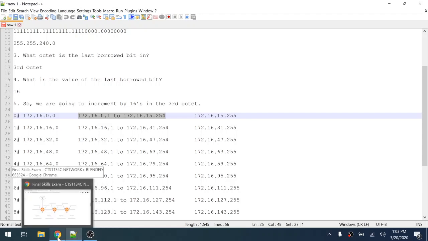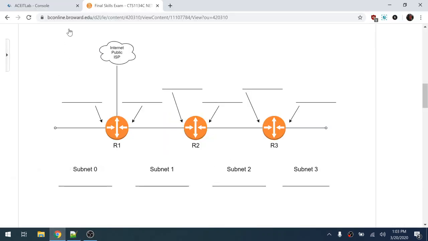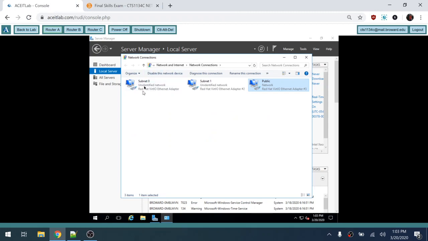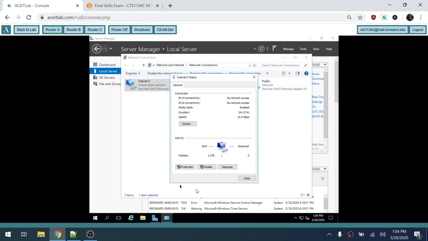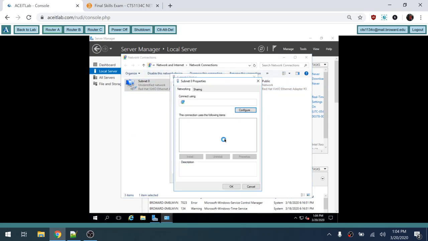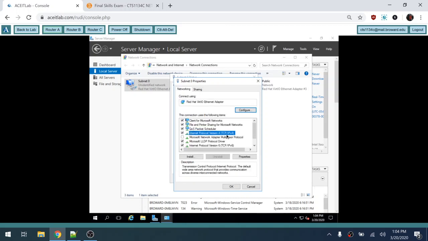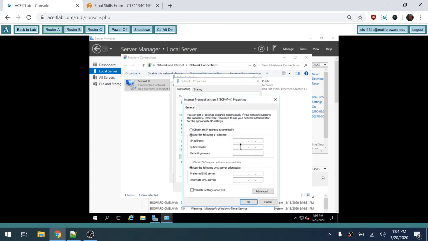So I'm going to go back to my routers. So for this IP, I'm going to go to Properties, 172.16.0.1. Put in our subnet mask.